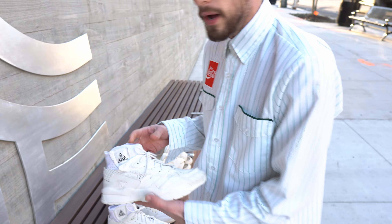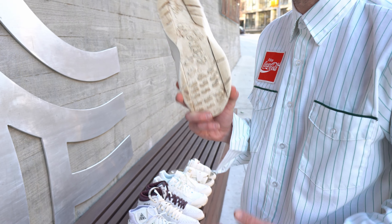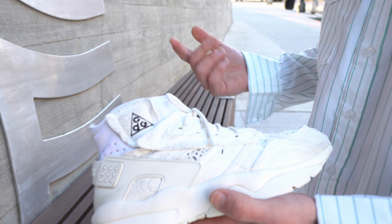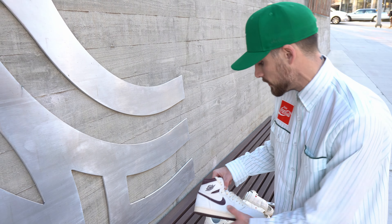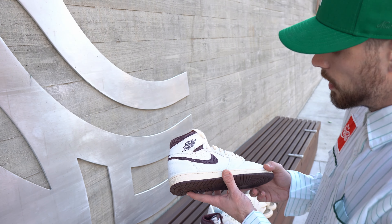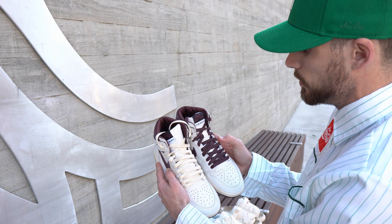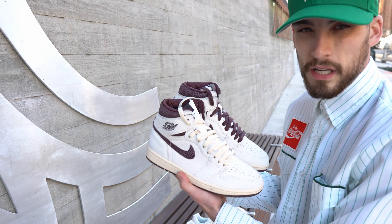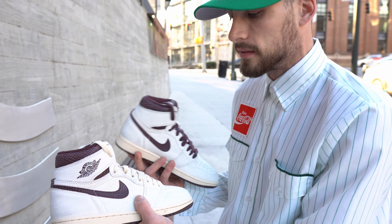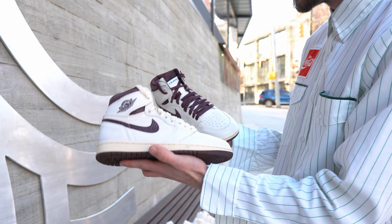Next we have my MOABs — CDG MOABs — to complete this three-pack of CDGs, even though I'm still missing a couple CDG Nike shoes. Love this shoe; only issue is it does get a little bit more wear a little bit more quickly, so I just wear these and beat them up. Next shoe we have is the AMA 1. As you can see I decided to go with inverted laces — cream and then maroon. I feel like that just looks best for me. I'm really interested to see how these wear with the paint cracking — as time goes on I think it's going to have a really nice warm look to it.